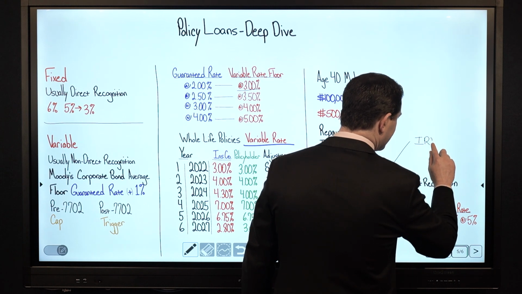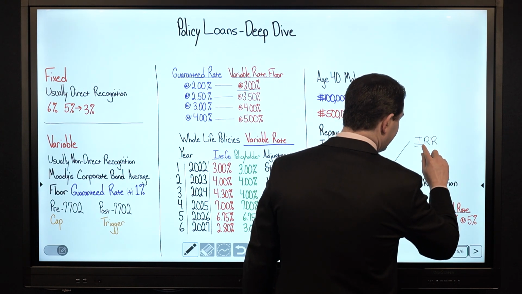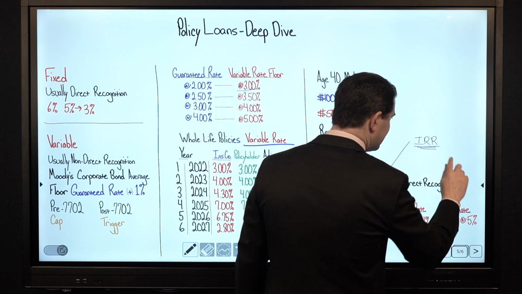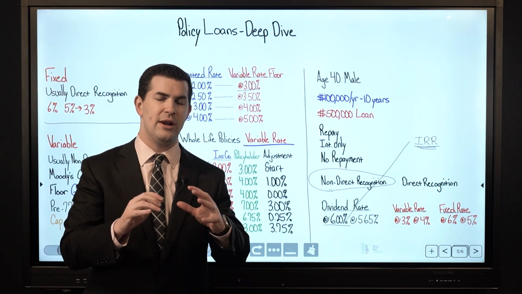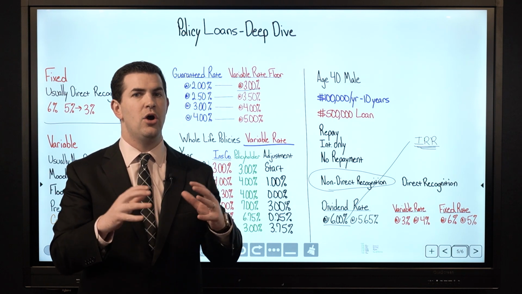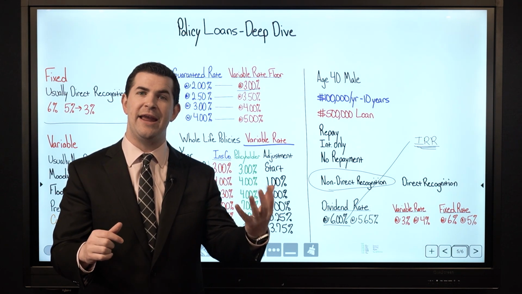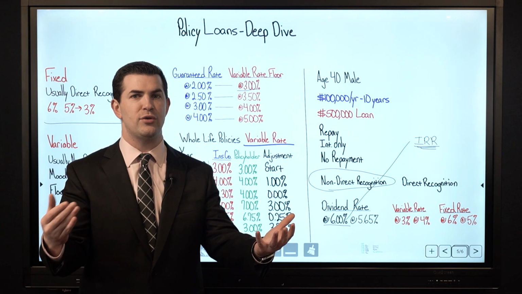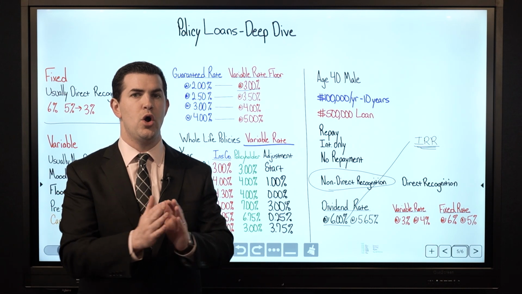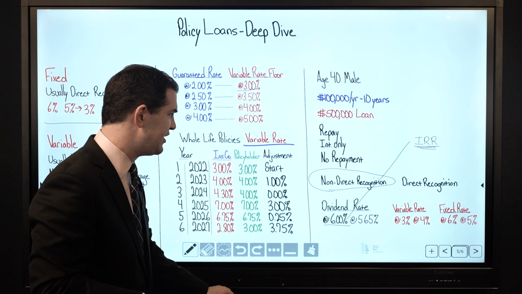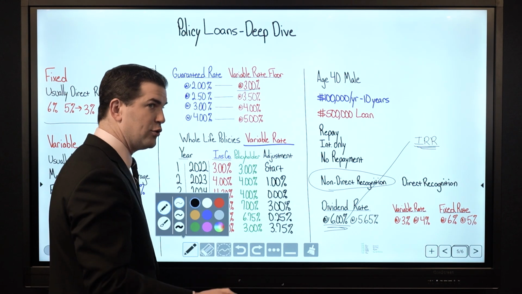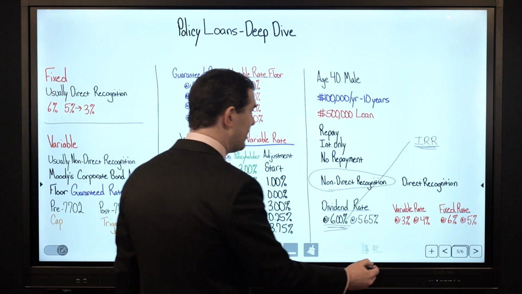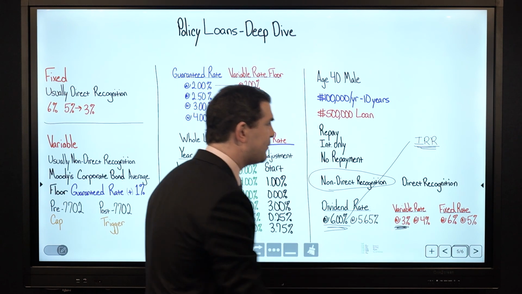The internal rate of return, in the life insurance industry, this is the terminology or term I want to ask for if I'm working with an agent to show what is the net growth rate on cash value. And I can look at the annual internal rate of return and also the average internal rate of return. Why I mention that in this particular example is we do have a dividend interest rate of 6%. That's MassMutual's 2022 dividend interest rate. We have a variable loan interest rate of 3%.